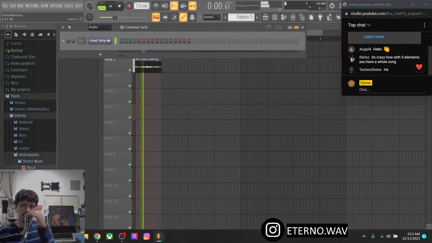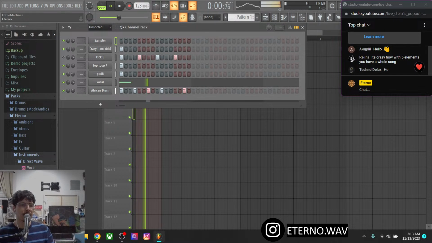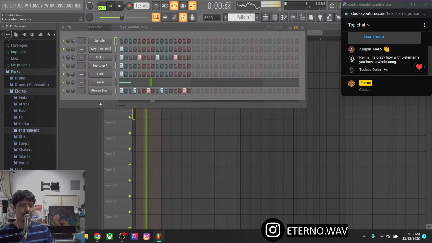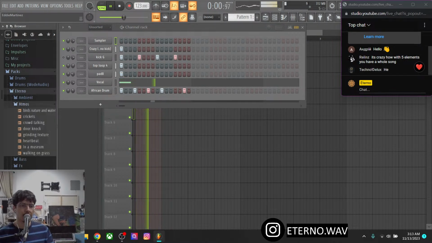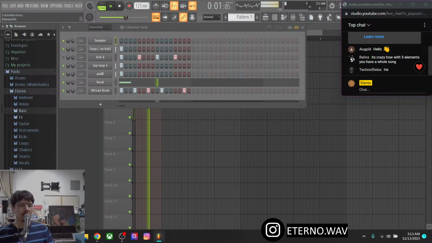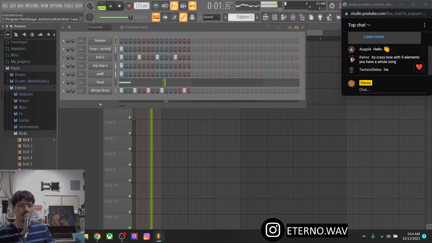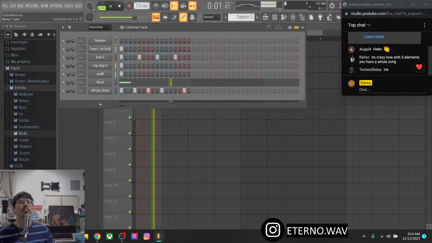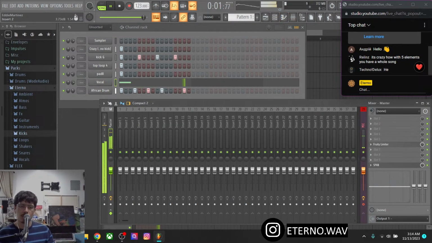Yeah, it is crazy how just a couple of elements, you know. So I'm saying, this pack may seem like it doesn't have a whole lot, but it has a lot of vital sounds that if you put them together, you get yourself tracks. And this doesn't have any mixing, no effects, nothing. I haven't even put them into the mixer.